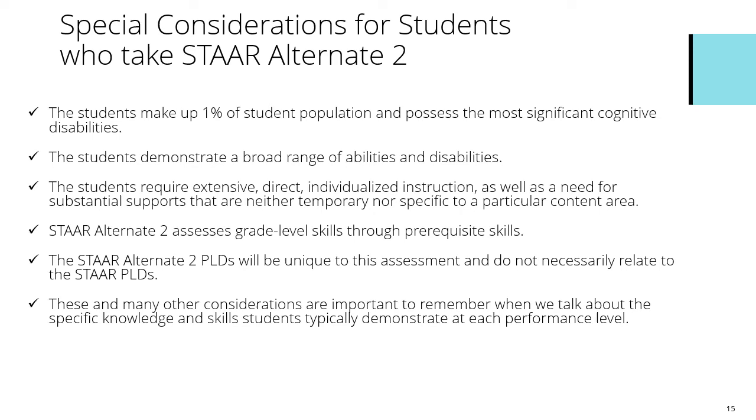The STAAR Alternate 2 assessment assesses grade level skills through prerequisite skills. The STAAR Alternate 2 PLDs will be unique to this assessment and do not necessarily relate to the STAAR PLDs. And these and many other considerations are important to remember when we talk about the specific knowledge and skills students typically demonstrate at each performance level. When we meet on November 4, we'll discuss this in more depth.